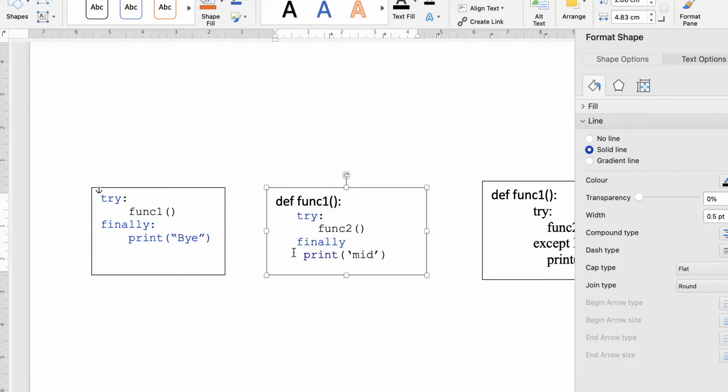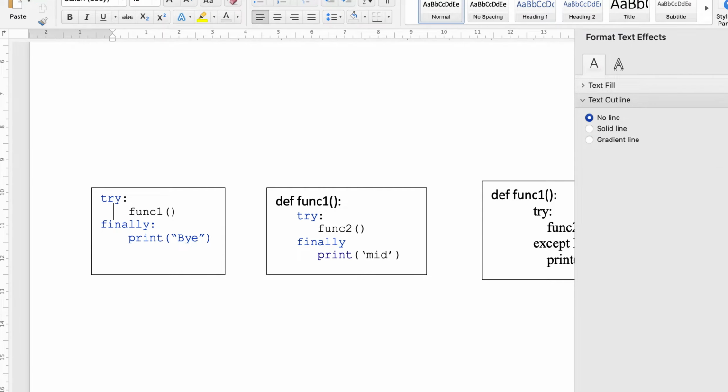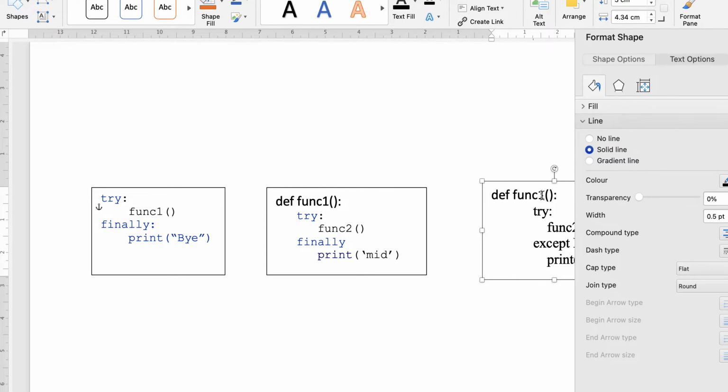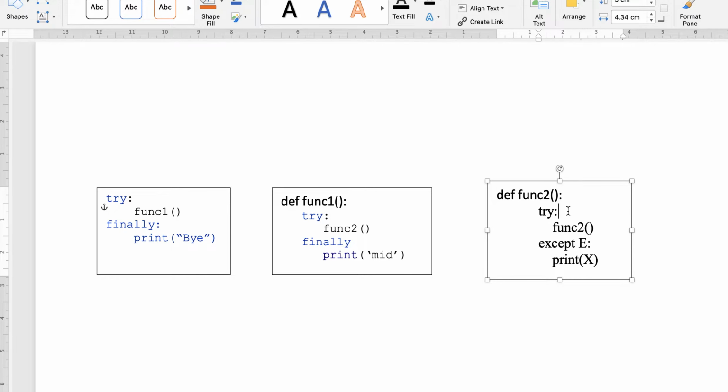Yeah, it's good. It will work fine here this way. And this is function 2, then we have try, then we say raise e only.